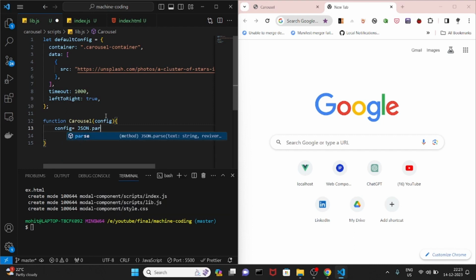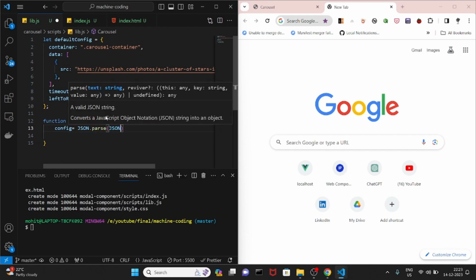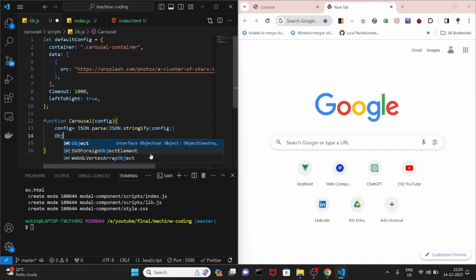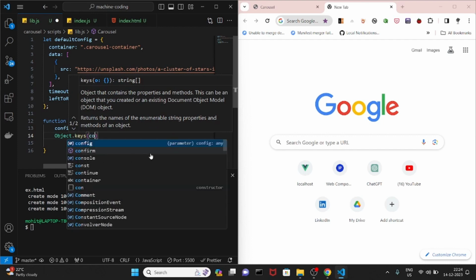Let me clone the config. We'll clone the config, and then we need to do the init stuff also in the same function itself.